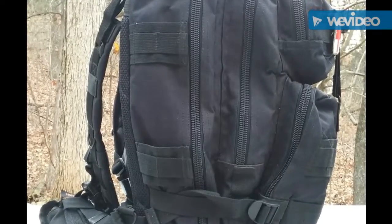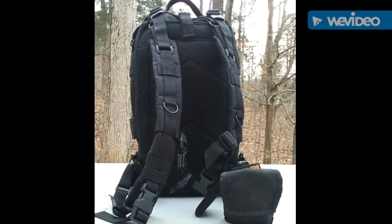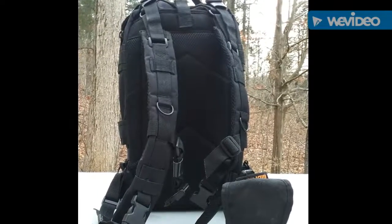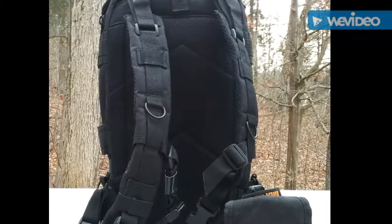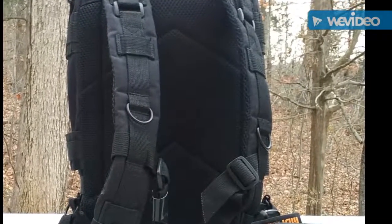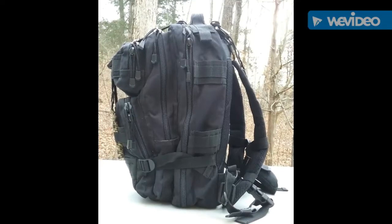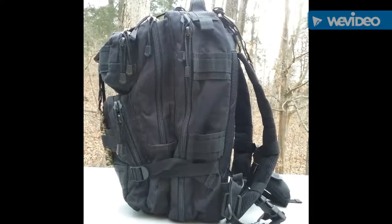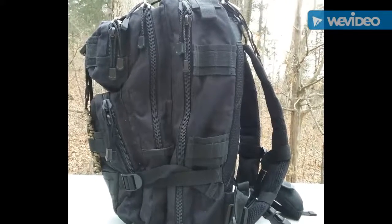As you can see, there are multiple compartments in this bag. I've gotten it down over the years from 25 pounds down to about 10 — the dry weight — and when I add a little water it adds a few more pounds. I just have a small pouch on the left shoulder strap that has a CPR mask, some first-aid gloves, bandages, and basic little things for quick access.